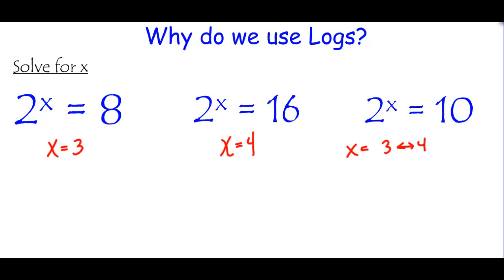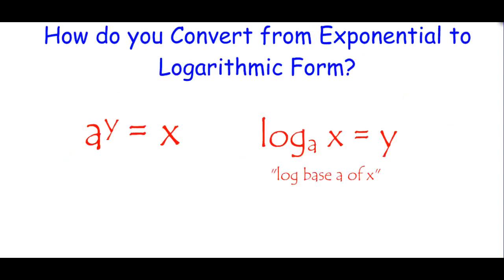So now let's go through a couple of the things. Let's figure out first, how do we put it into log form? Well, if we have exponential form, a to the y power equals x, that converts to log base a of x equals y, and that's how we say it, log base a of x.